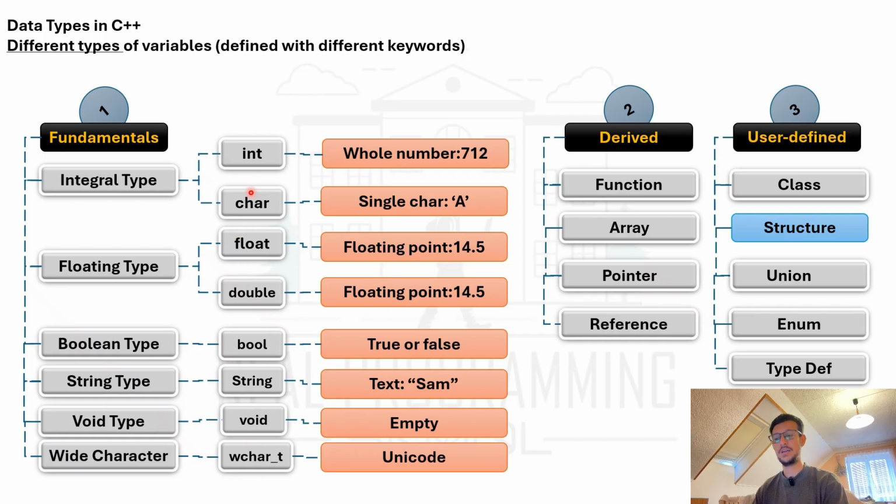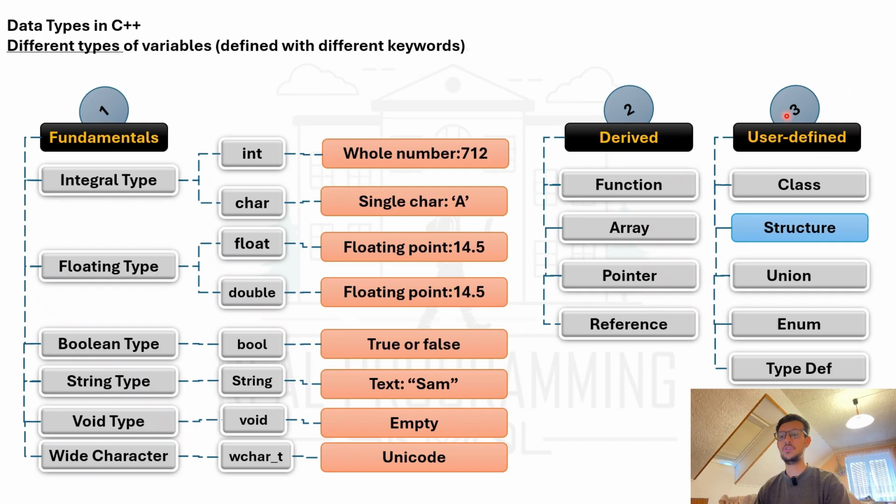Those data types are defined by the programming language; we do not create them. We find them ready in the programming language. After that, we have derived data types, and under them: function, array, pointer, and reference. By the way, in the previous lessons we didn't cover the function data type. We used some ready functions that exist inside the cmath library. But I gave you a clue about what a function is, how to call and use it, and the things between the two brackets of the function. We called them parameters, but we still haven't covered the function data type, which is under derived data types.